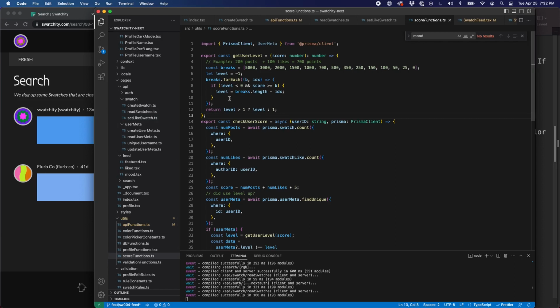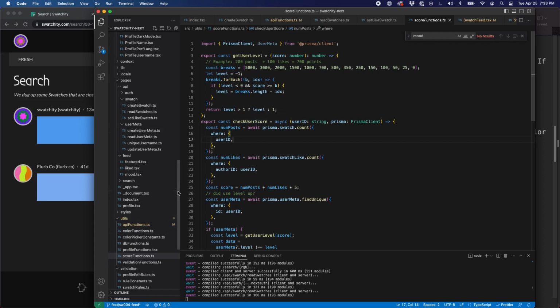So one of the ways we get around some of the limitations with NoSQL databases is we do some of the work while people are doing things. So rather than doing the work during the query, we're doing the work during creation or updating things while activities happen. So if I like something, I'm actually updating data on the swatch itself. I'm creating a record for the like. I'm updating the user's score or level. So there's a lot happening behind the scenes to avoid having to run heavy calculations during the runtime. Or at least that's the intent, right?